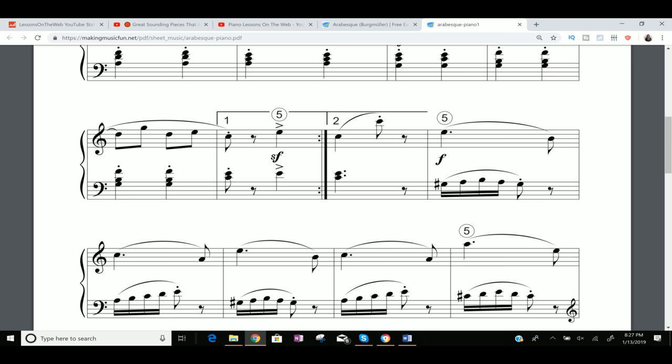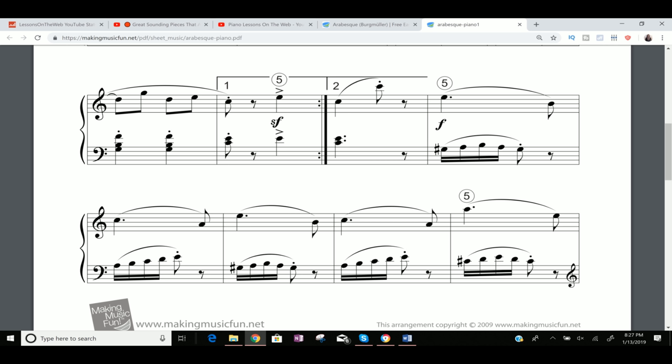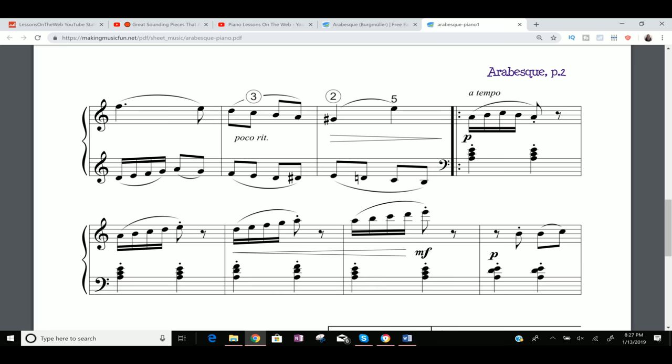It kind of switches hands, where a lot of the activity before was in the right hand in the melody. And then now there's actually kind of a double melody, a melody and a counter melody going on. But there's little scale patterns now in the left hand. So it's a really, really neat piece. It's really good practice, too, like I said, practicing in between both hands. And then you return to the opening portion of the piece again.